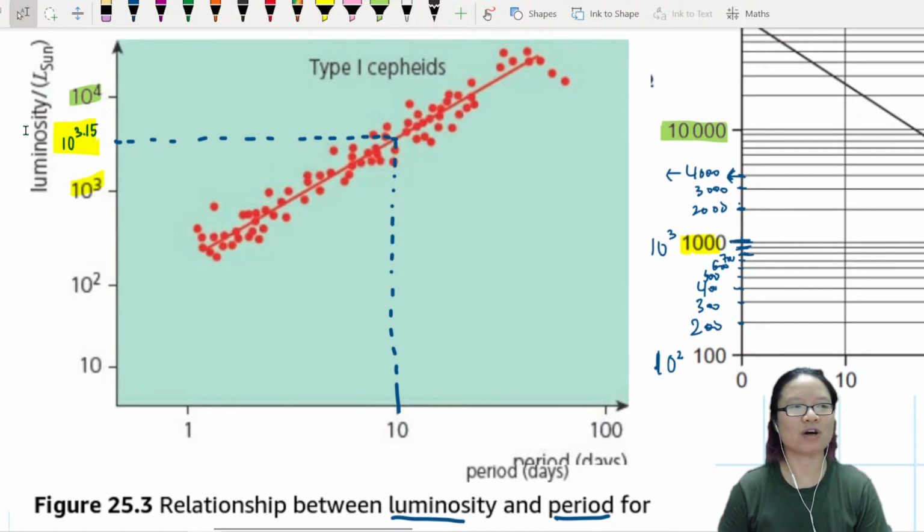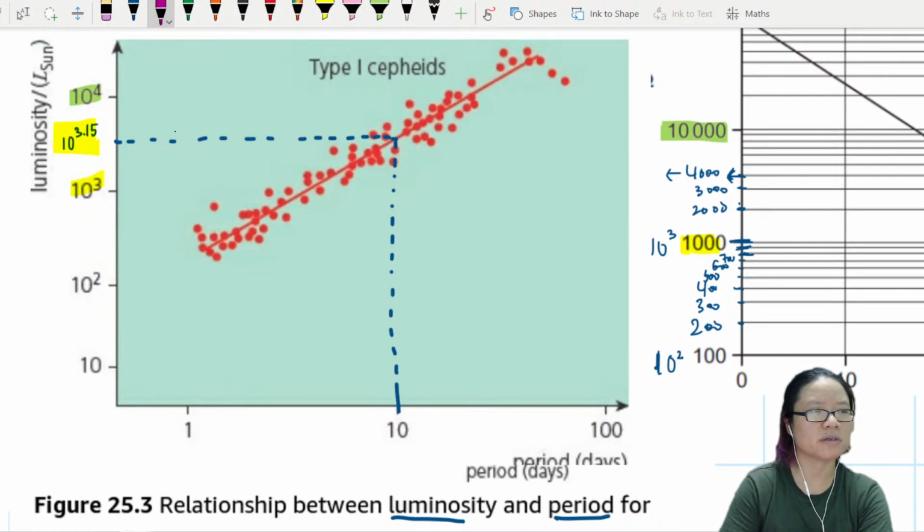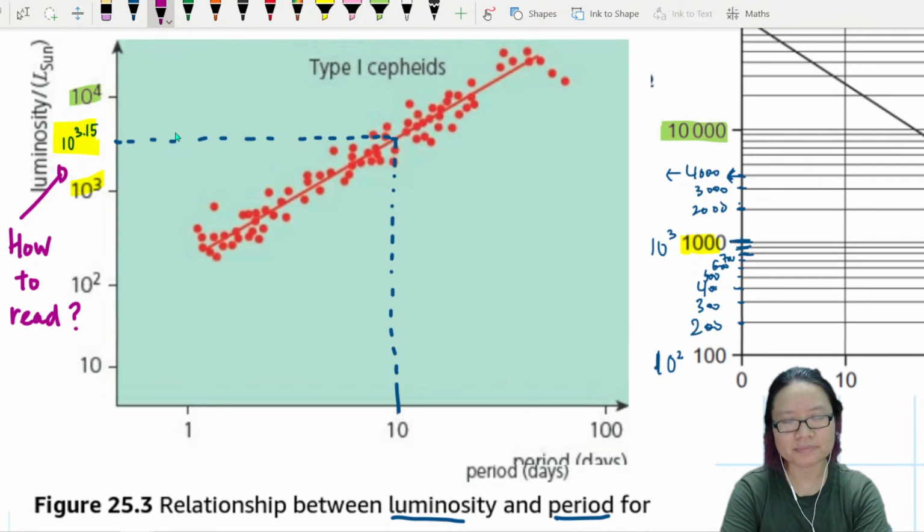So I'm just going to tell you, I'll estimate this as 10 to the power of 3.15. And this would be, I guess, is it 3.15? Yeah. So my question here, I'll leave it to you, is how to read. I know you come to us for answers, but Miss Ellie and I haven't figured this part out yet. You know, let us know.